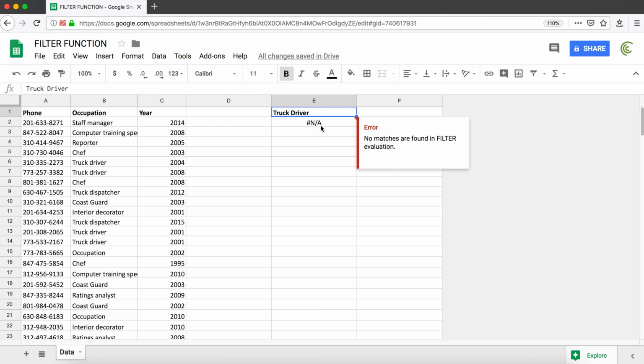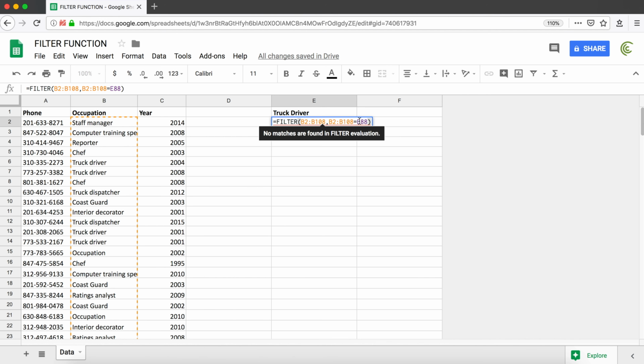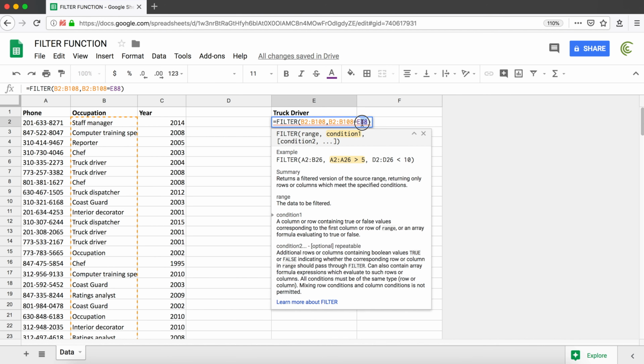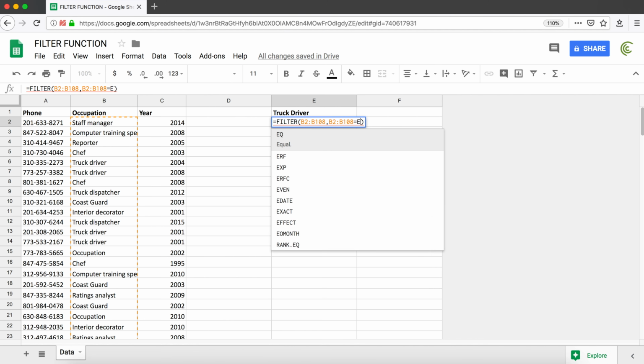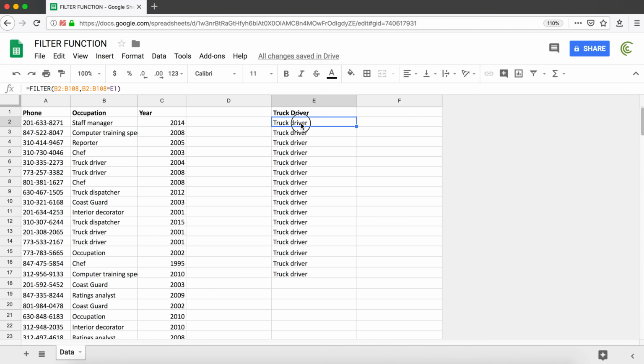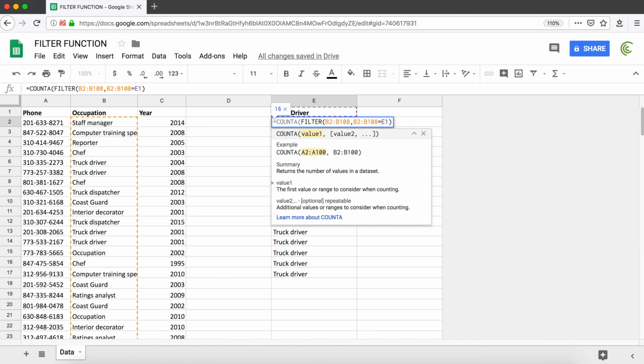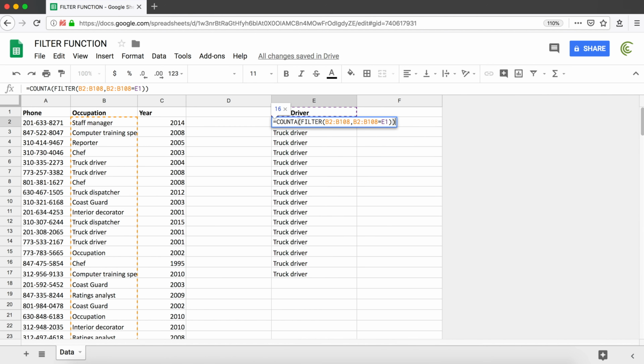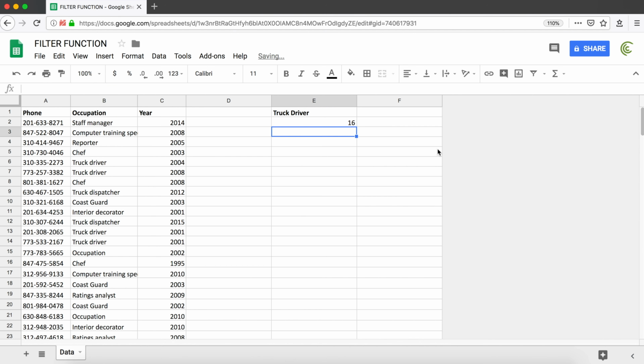So clicked on the wrong cell there. This should be E1. Good. We got those. Now we can simply take that and use counter function on this, which you could do with COUNTIF or COUNTIFs, obviously, as well, right? But you can do more complicated regular expressions, things like that for a match here.